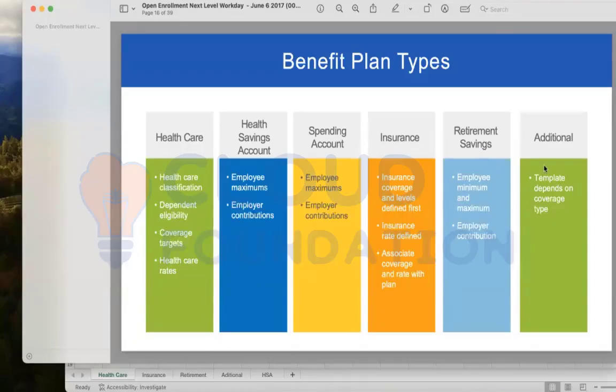Then the additional benefit plan. This is interesting. Pet maintenance allowance, metro train ticket allowance, gym membership, cafeteria allowance, all will fall under additional. To make it simple, once you get the requirement and realize none of the coverage types fit the requirement, then the only option we have is additional. Actually, it's a savior for us. If you configure anything here, it doesn't fail because it doesn't have any conditions or criteria. Straightforward plan.